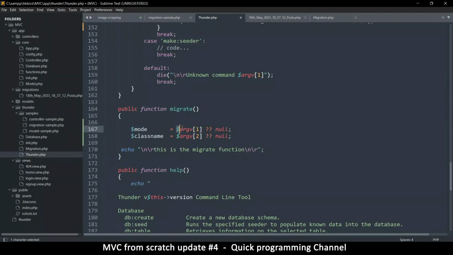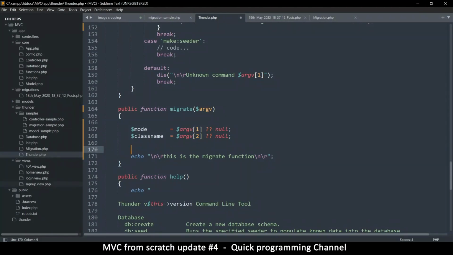Let's put argv over here since it comes with this. Remove that there. Okay, so let's see if we're gonna get, we will get this is the migrate function, but we're supposed to get, instead of class name, it's gonna be file name, I guess.